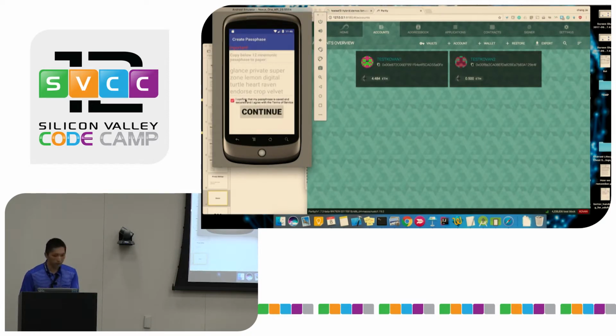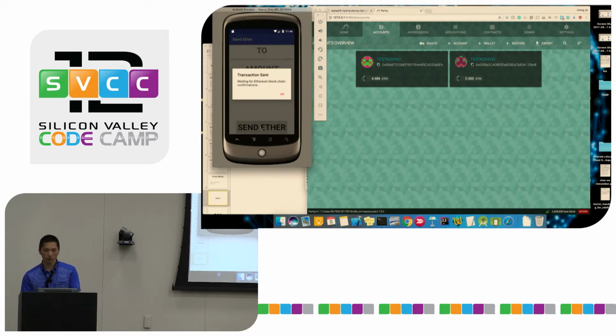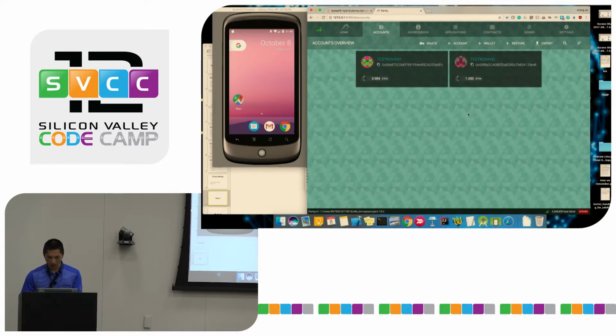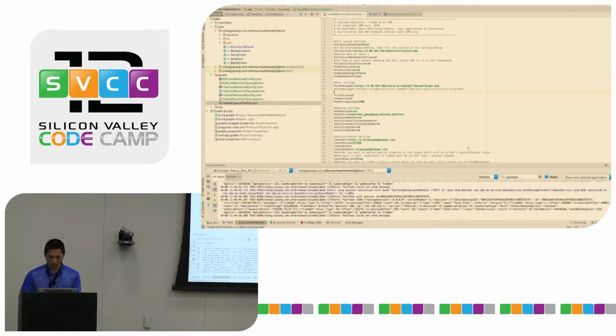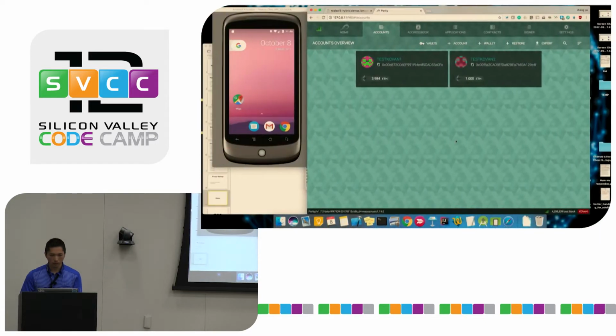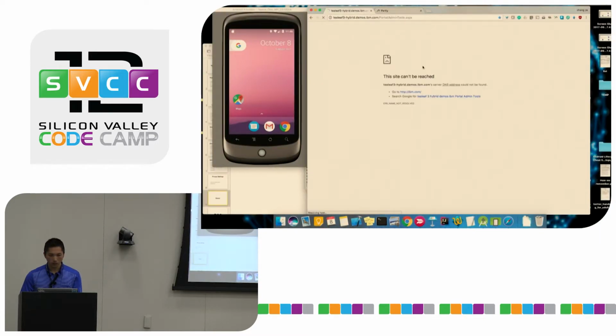And we got a sensitive information page. And we're going to do another transaction to the second test account. So transaction sent. He got 1 Ether now, 2.5 transactions. Okay, so now we have another session. Let's see.